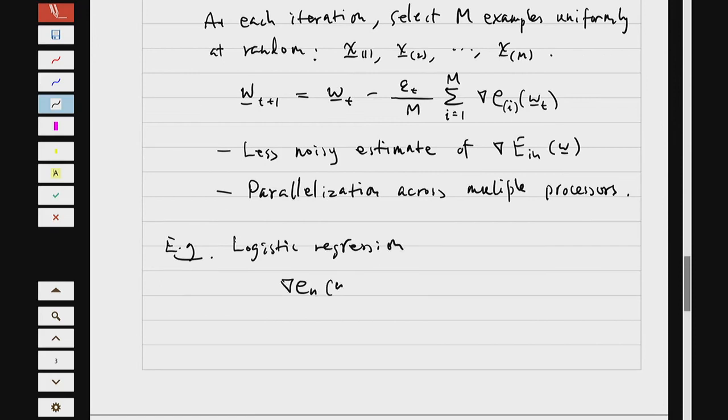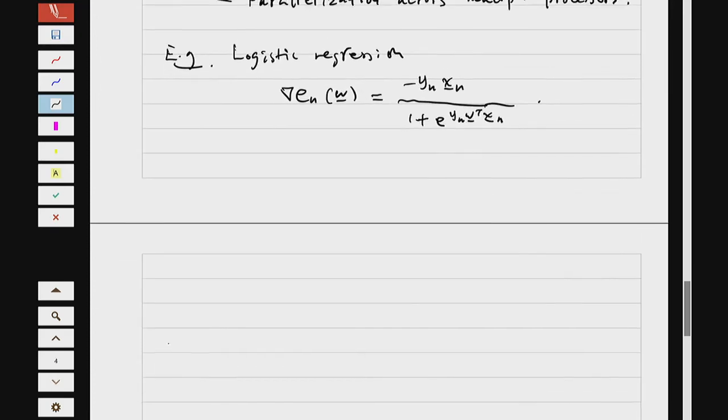For now, just look at this single example, not the batch one. There's an interesting observation that we can make here. We have calculated this before. So in SGD, you say, well, I'm going to update plus, because I can get rid of the minus sign, y_n x_n like this. That's how you run the SGD.